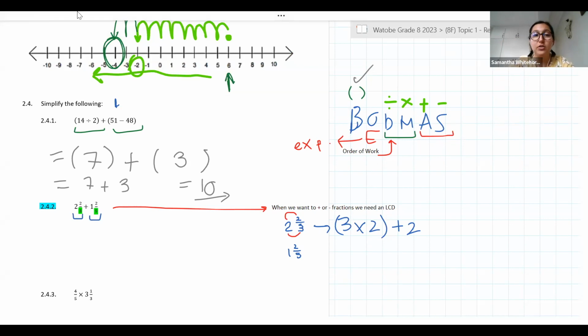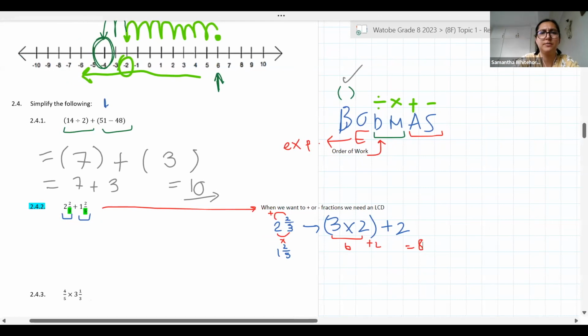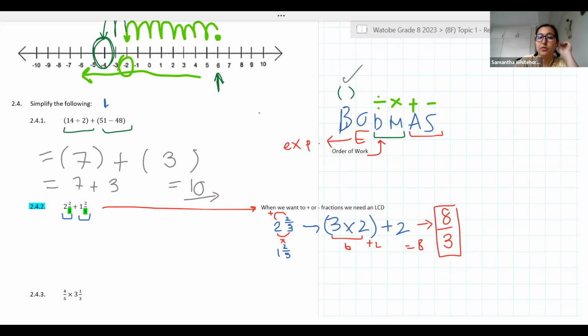Thank you. Okay, so guys, Shami's beautifully explained that for us. The little trick to convert from a mixed number to an improper fraction is you take the denominator and you times it by the whole number. So this is a multiplication. And then you take that answer and you add the numerator. So we know that 3 times 2 is 6. And then we're going to add 2, which gives us 8. This 8 is now going to become the numerator of my improper fraction. So this, as an improper fraction, is actually 8 over the original denominator of 3. So the improper fraction is 8 over 3.